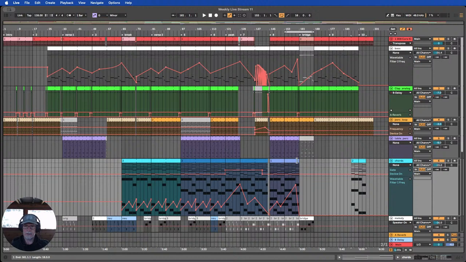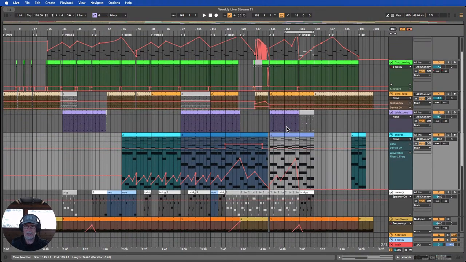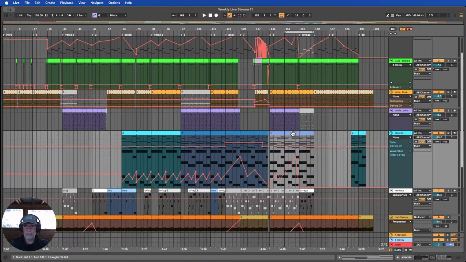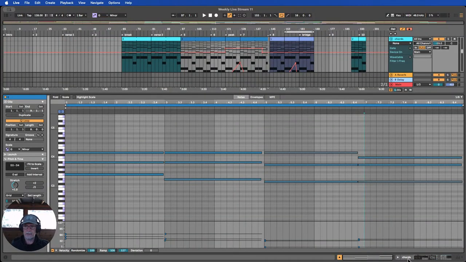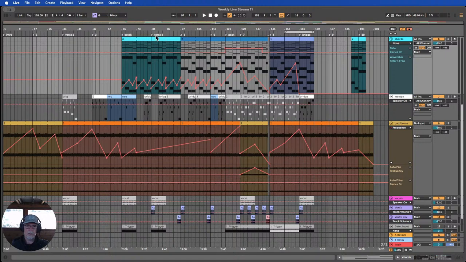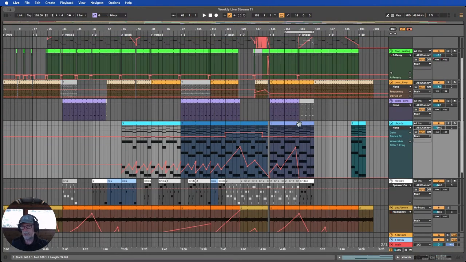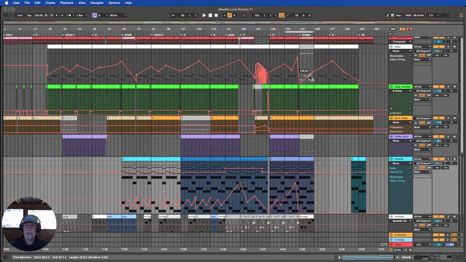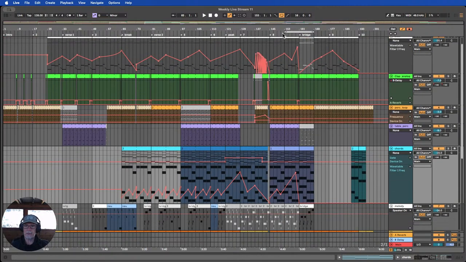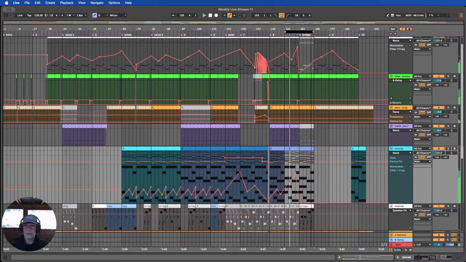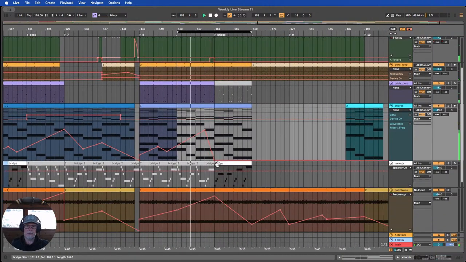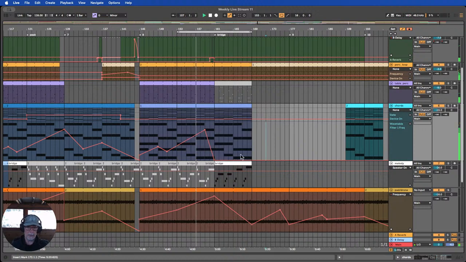So again, we can give ourselves a bit more of these four note chords that were new after the break. That was nice because at the other side of the break here, again, we've got new things happening, such as these four note chords. These were triads with the third interval. These were triads where I've removed the third interval. So there's a nice progression within the chords themselves there, just adding some interest here. So let's have a listen to the chords in the break as well. And we need the filter up a bit.